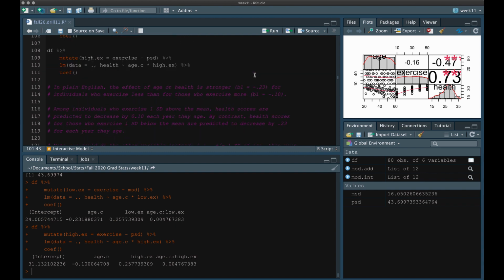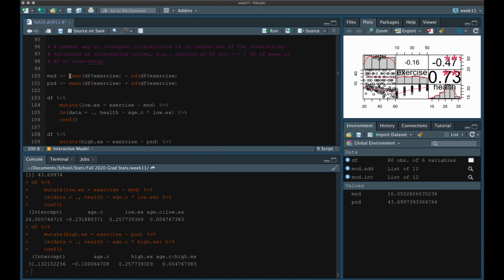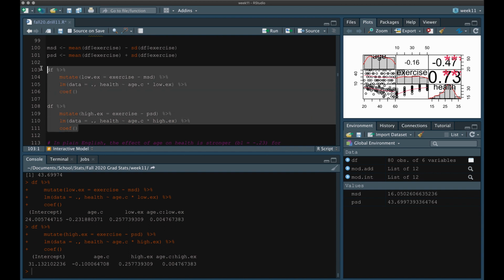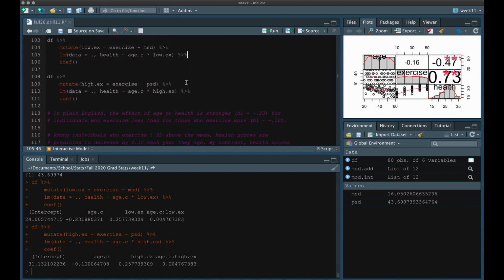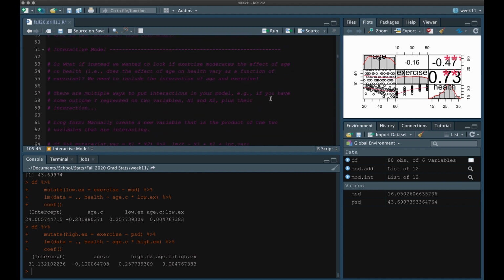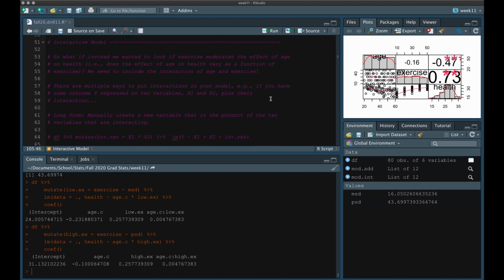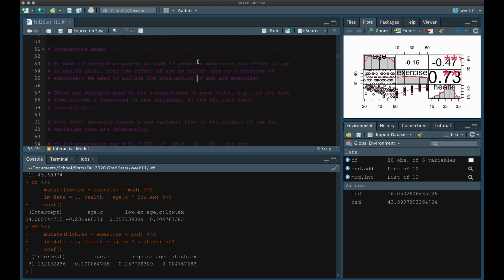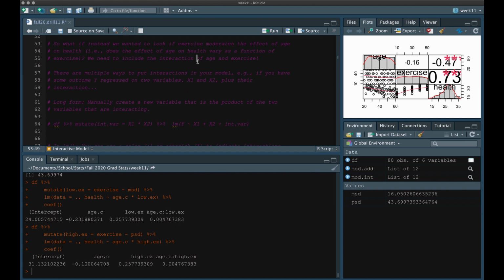So whether you want to do plus and minus a standard deviation of exercise, or plus or minus a standard deviation of age, depends on which one you're trying to do. Are you trying to see if exercise moderates the effect of age on health, or do you want to see if age moderates the effect of exercise on health? In this case, I would say arguably it's more likely that this way is going to be more interesting, seeing whether exercise moderates the effect of age, because we can't control age. Age is a constant. You are going to continue aging at the exact same rate from the day you're born until the day you die, quite literally.